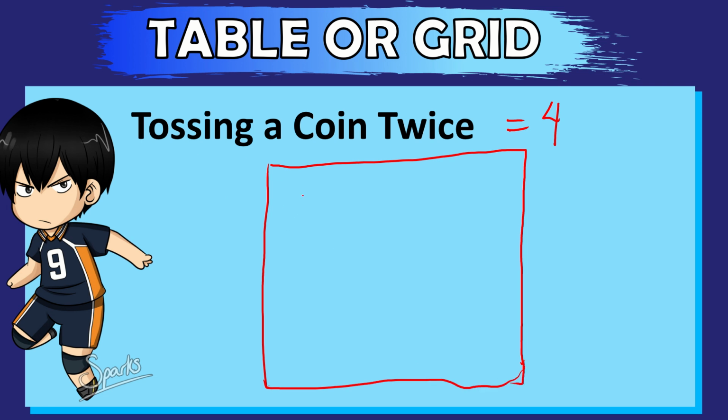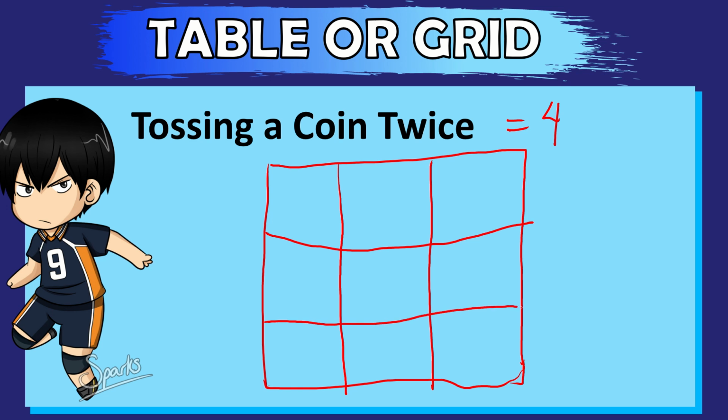Now, doon sa table na yan, there are rows and columns. So, ang rows and columns po ay depende kung ilan yung possible outcome. For example, dito natin ilalagay yung sa first coin. Then, dito yung sa second coin. O, first coin muna tayo. Ano yung possible outcome sa first coin?